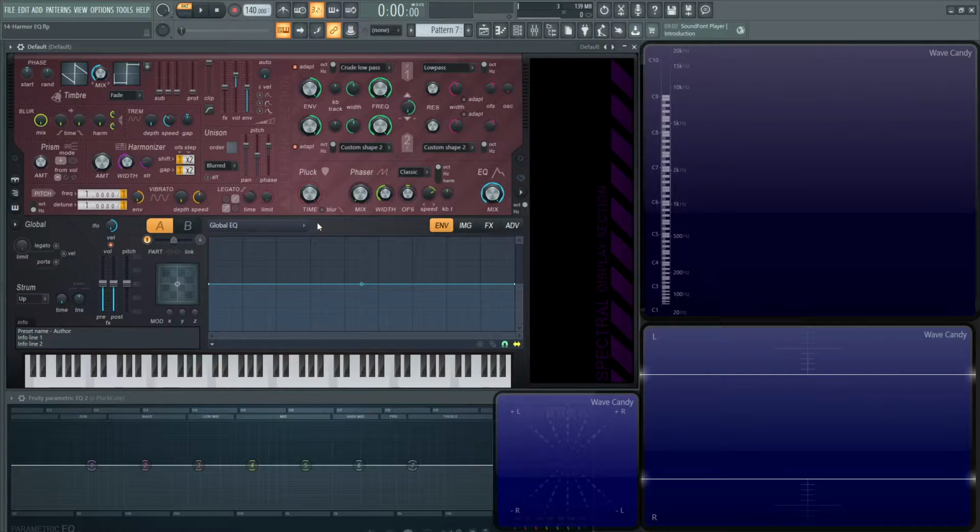But the cool part about the EQ in Harmor is that this EQ is applied in the data section before it transmits to audio. That being said, traditionally EQs function on phase cancellation, and this is prior to that. So you're not actually EQing audio, you're EQing the data before it becomes audio. So basically, in a nutshell, you're going to get a very clean EQ out of this. The global EQ, like I said, is basically just a regular EQ.